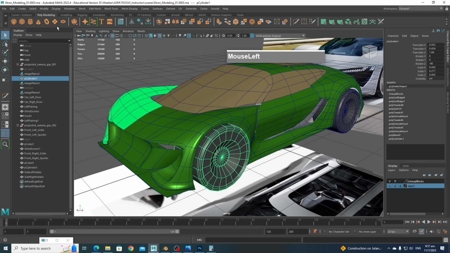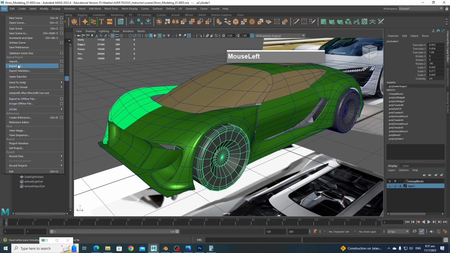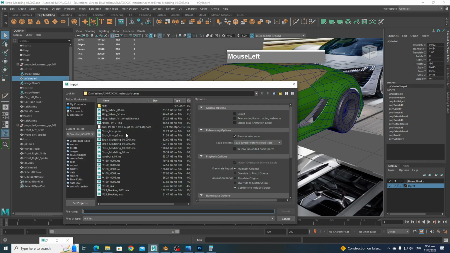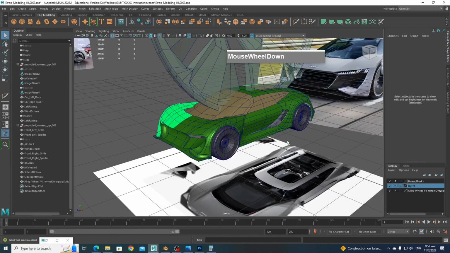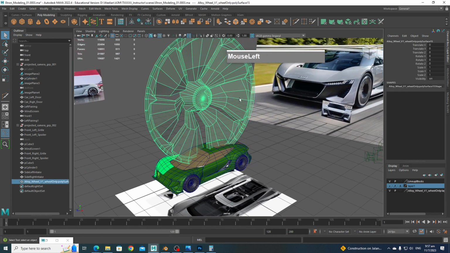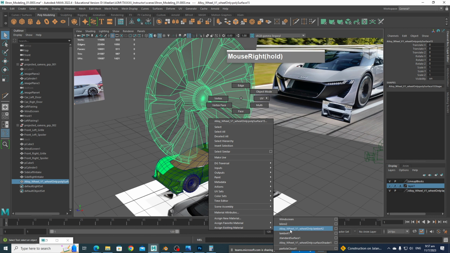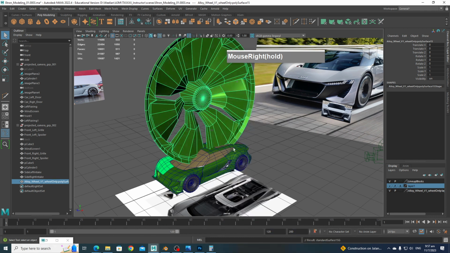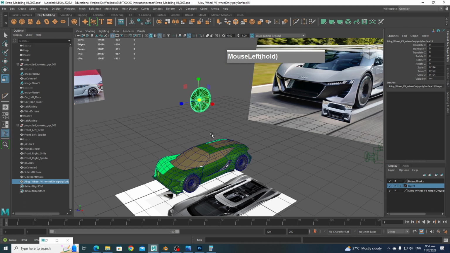Okay, and then import in the wheel. Okay, you can see that the wheel is very big. Okay, not a problem, just assign it with a standard surface material. Scale this down until it matches the diameter of the car wheel.